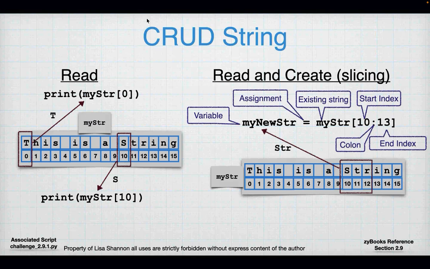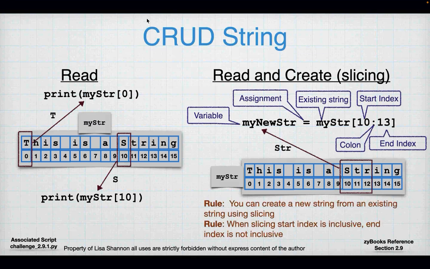It's going to start at index 10, and it's going to go to 13 minus 1, so it'll only go to the 12th. That's the one thing you have to remember with strings, slicing and lists: a lot of times the functions Python gives you are not inclusive for the end index. So the end index value here is not inclusive, so it will always be 1 minus that end value. That's how I create a new string from an old string and get a portion of it if I want.